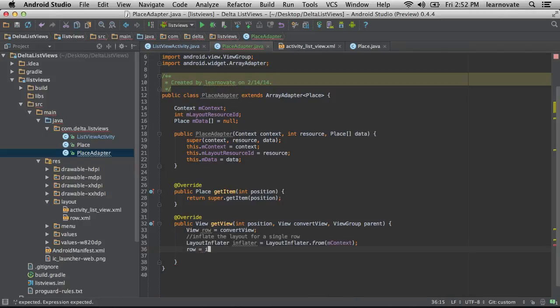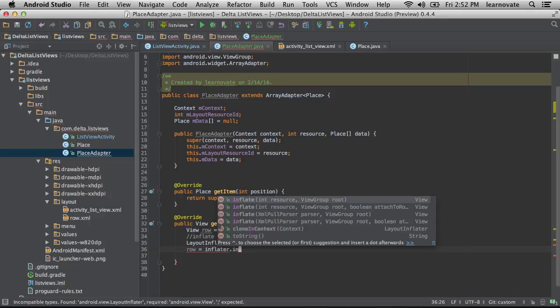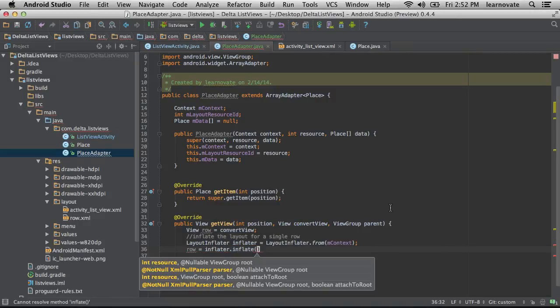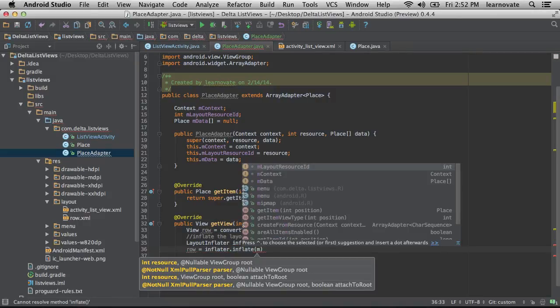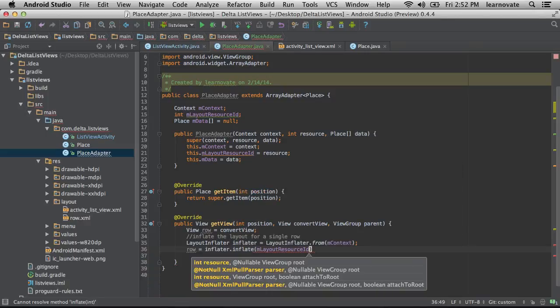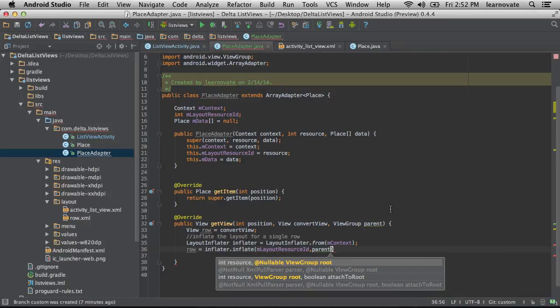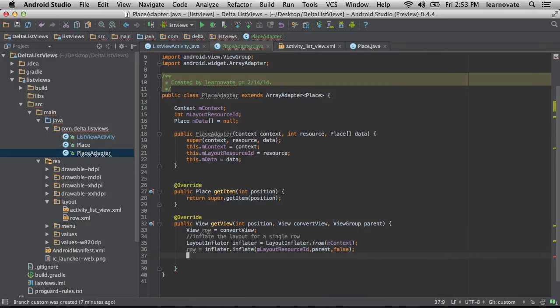I really like the word inflate in its use here, because it's there as it's represented in memory, but it needs to be expanded on, filled up with data. And then here again, we're just saying inflate that row, parent. Do not attach to root.